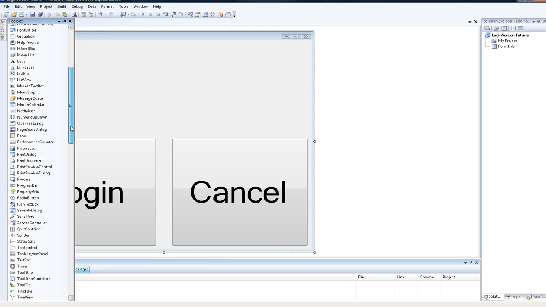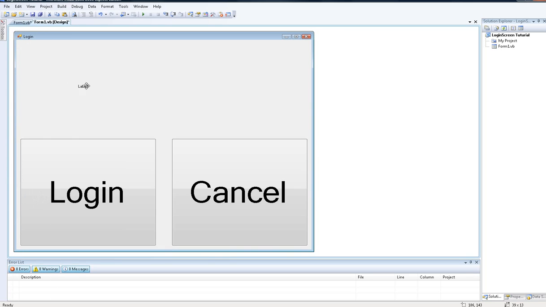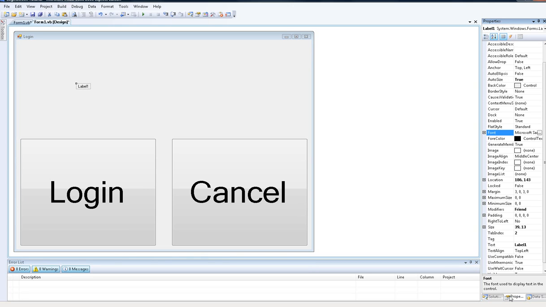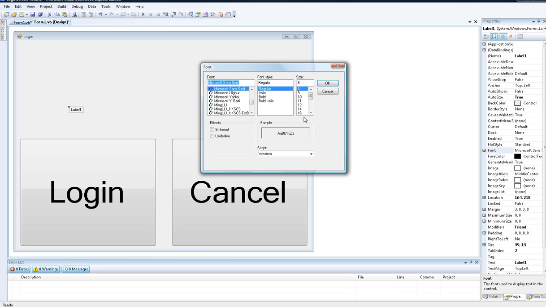Not text boxes, labels. If not, they can edit it and you're going to get confused coding it. And labels are here. Again, I'm going to put in 1 here, I'm going to put in 1 here. You can't really resize them. You can only resize them based on how much lettering there is in it, or how big you're going to create it.